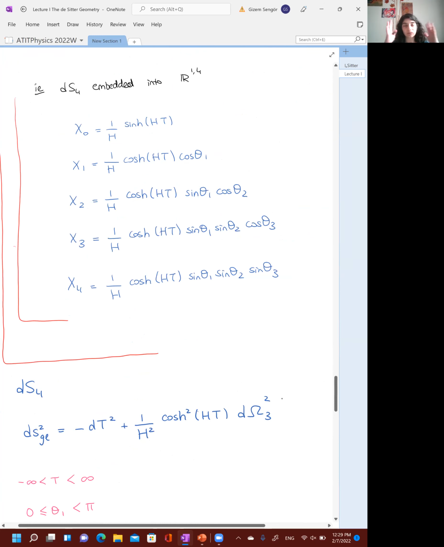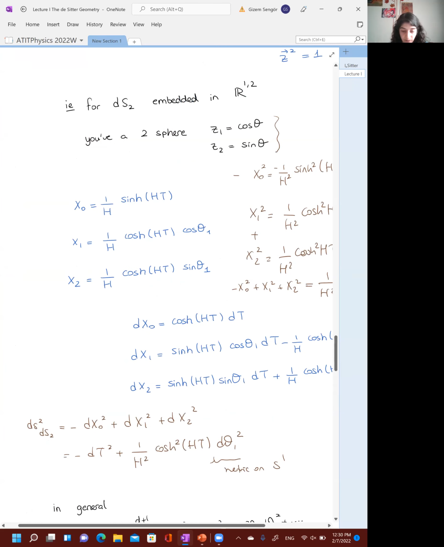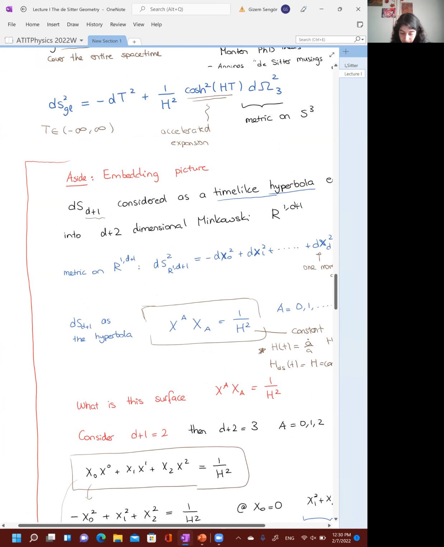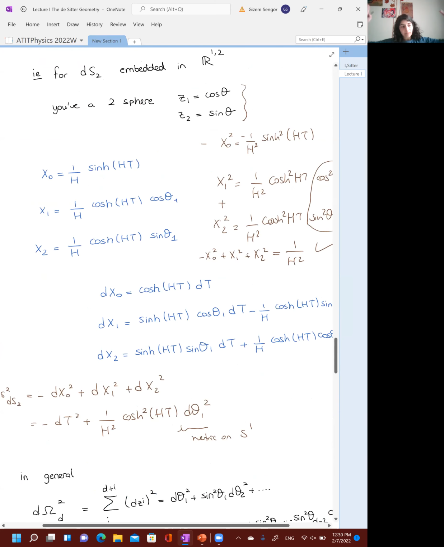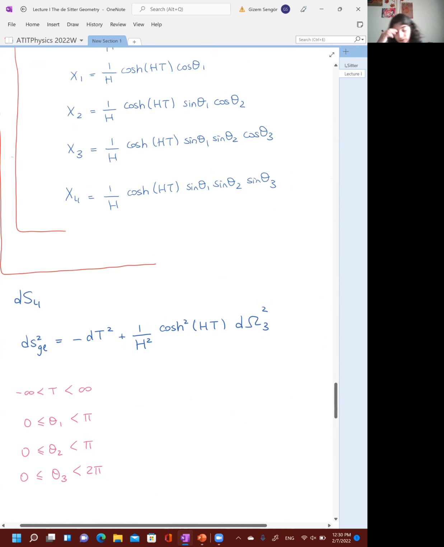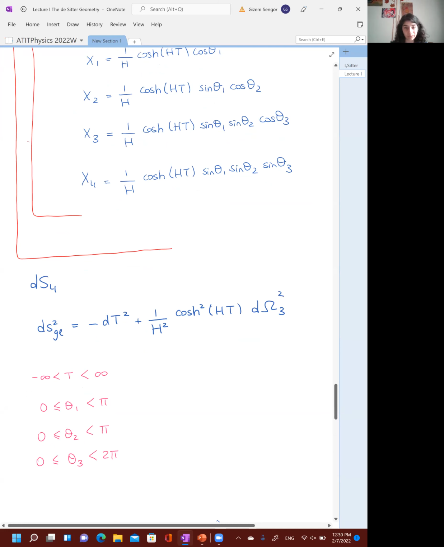So it's like you are looking at one higher dimensional geometry. Within that geometry, you're looking at something constant surfaces, in this case the hyperbola equation, satisfying this equation. So in a d+2 dimensional flat space-time, you're looking at constrained d+1 dimensional surfaces, and that gives you the metric in d+1 dimensions. This is how the embedding works. I hope that also helped with the question.